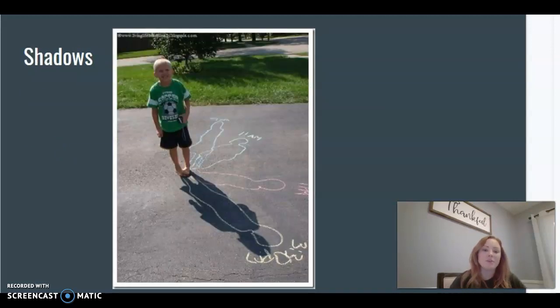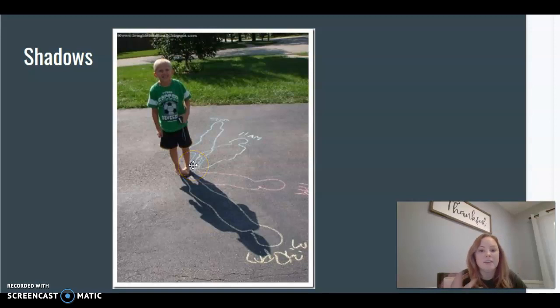So the first picture I just wanted to show you, this is a little boy who did this experiment at home. He did a little more observation than we did, but what he did is he stood in the same spot throughout the day at different times, and he drew a rough silhouette of his shadow and just what it looked like. So he started really early in the morning, and his shadow right here was really short, so it's the blue outline. It was really short and skinny.